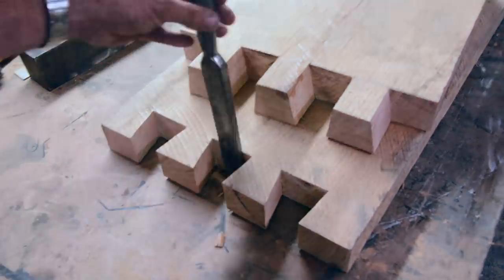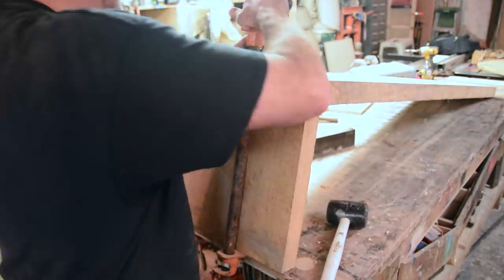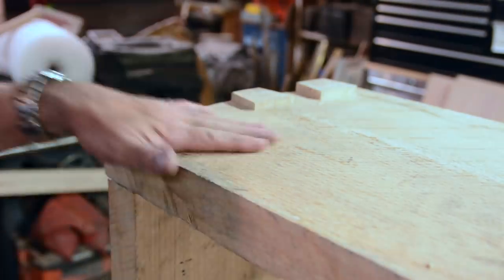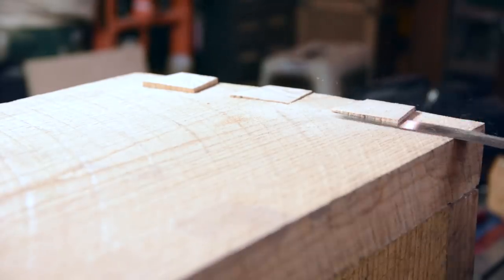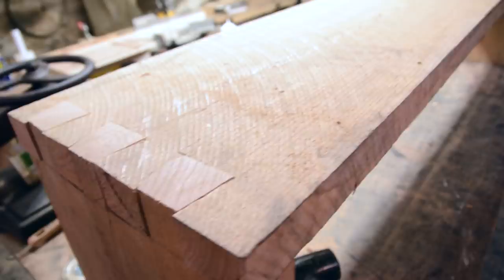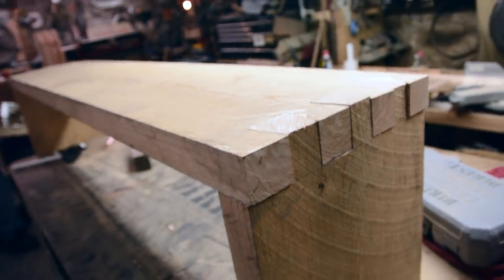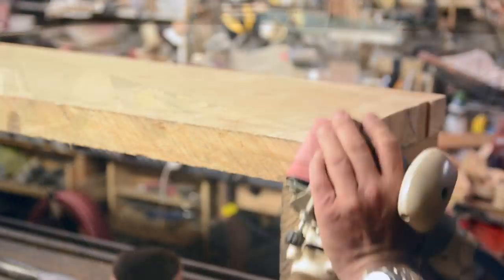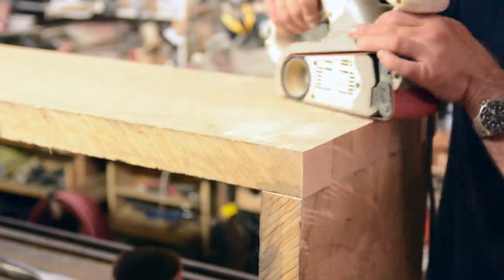This side for some reason was a lot tighter than the other side — I couldn't find exactly the reason why, but as long as it goes together and doesn't crack, which it didn't, I just kept it tight. I was off a little bit — you can see how much deeper this side is than the other. I cut those pins off and there's a piece sticking up a little bit. Later in the edit you'll see where I had to trim that side because it was about a quarter inch longer to the ground.